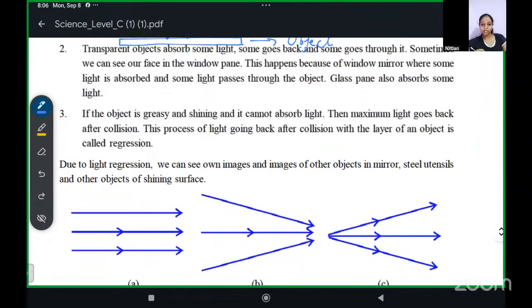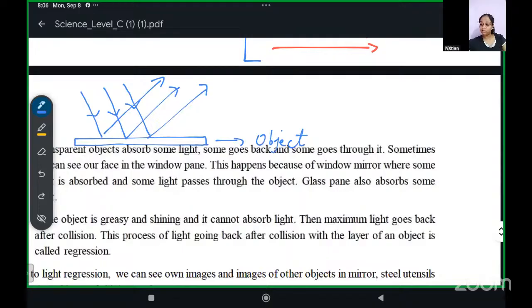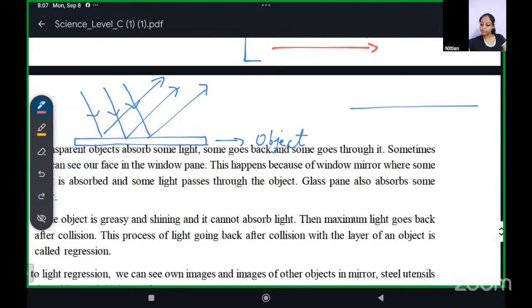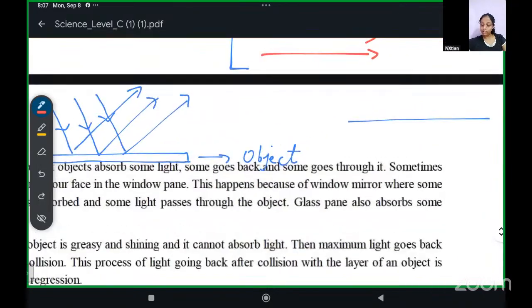Ma'am, with transparent objects, light doesn't go completely through them. There's a part of the ray that gets reflected. As what I have learned, that's the reason we can see reflections in transparent objects. Not reflections exactly, but we know there's a glass, because our eye catches that other ray that has come back. Yes, so it happens like this.